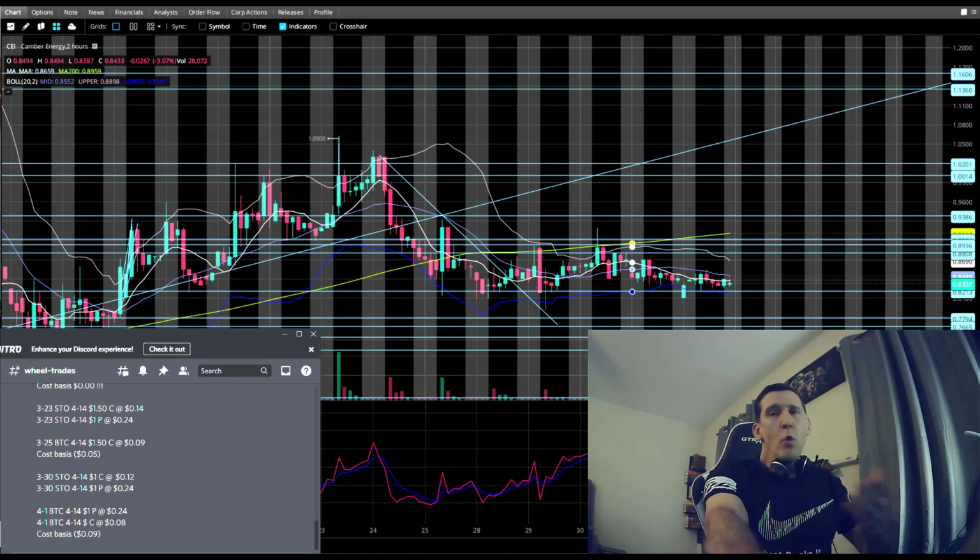Whatever the price action does, I will trade accordingly and either sell covered calls and sit on those, leave the puts out of the picture for a minute, or if price comes down, I'll sell the puts and take advantage of that. And if I can, I'll have a covered call open too. So anyway, I closed both positions. I left just my share position, my long position, closed both the contracts down, and in the process I was able to buy back that covered call that I sold for 12 cents for 8 cents, so reducing my cost basis another 4 cents. It took me from negative 5 cents a share to negative 9 cents a share.